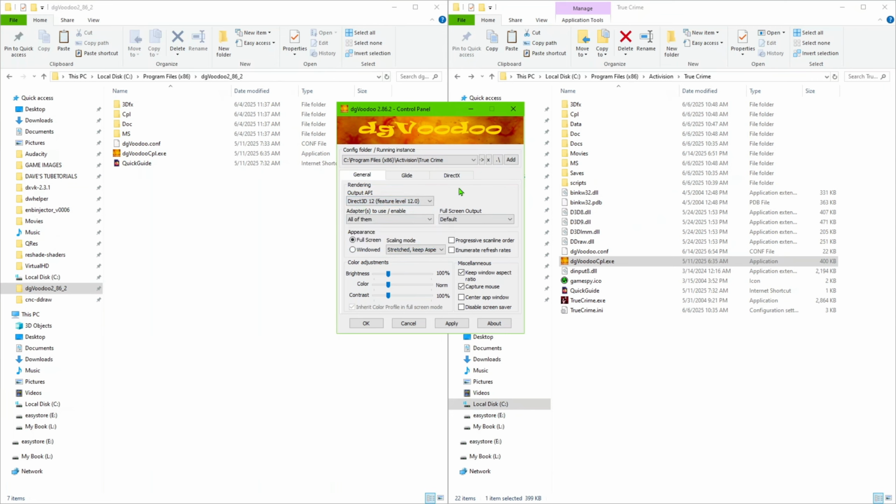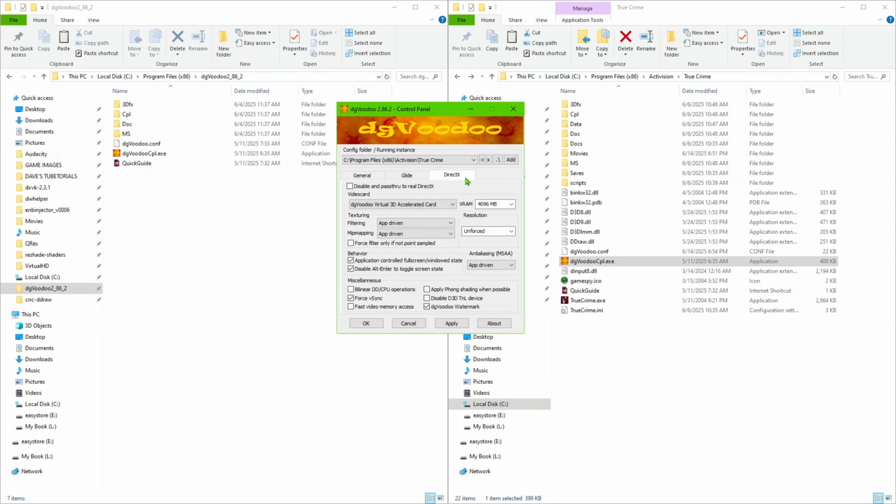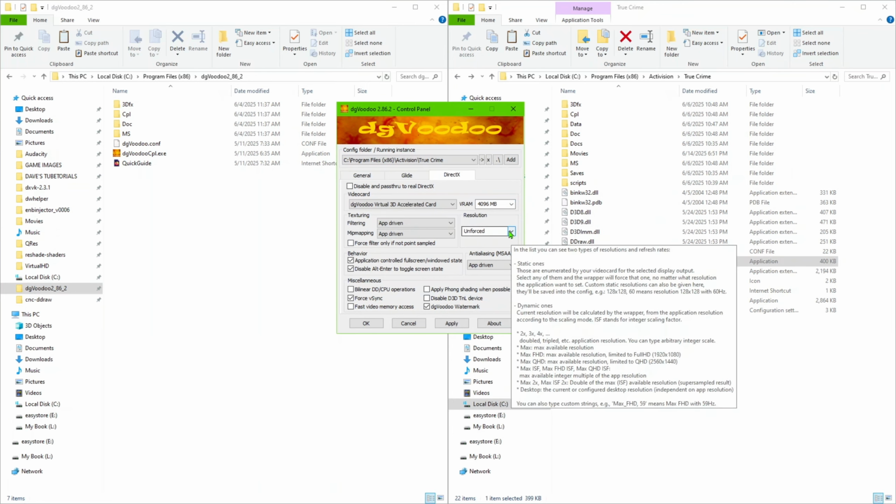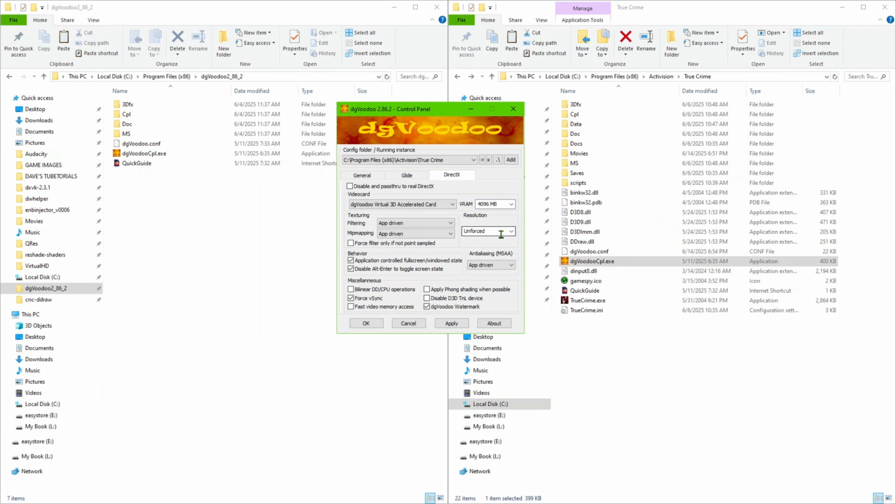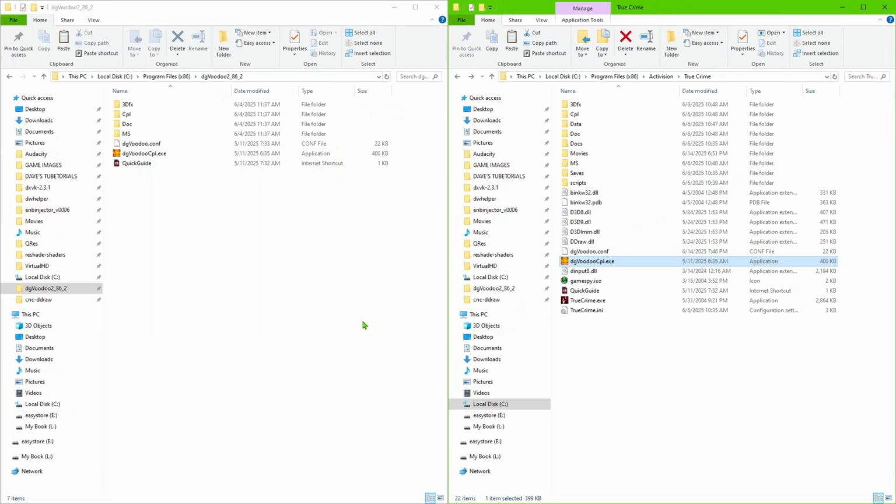And then with that said, we're going to go over here to DirectX. You can set the VRAM as much as you want. Like I said, we're going to leave this alone because we're going to use the widescreen fix to get that corrected. So you can leave the resolution as it is. Click apply. You want to make sure the force VSync is on. You can leave this on if you want, just to make sure that that watermark shows up at the bottom right when you first launch it. After you've got it all running okay, you can come back in here and uncheck that. Once you've done those check marks on the screen, go ahead and click OK.